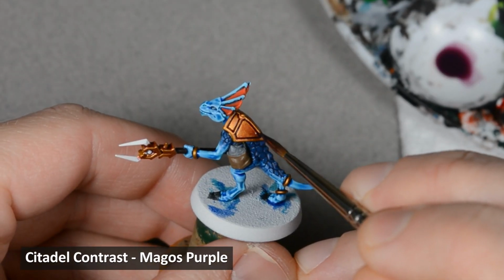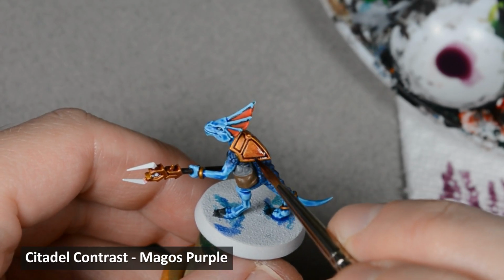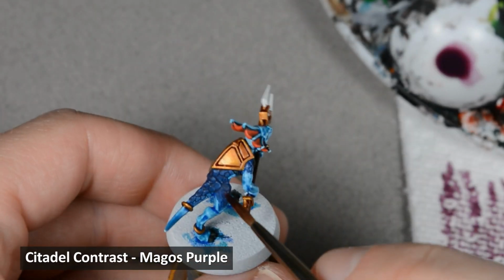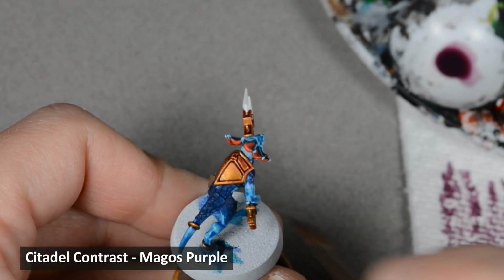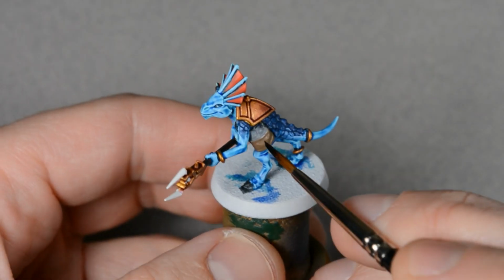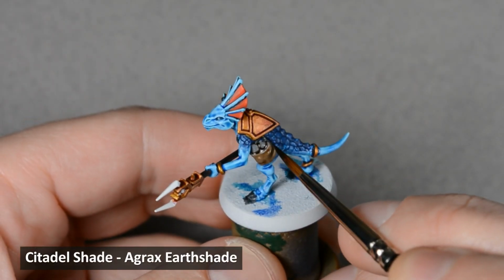After that layer dried, I went back and deepened some of the shadows with a second layer. Next I shaded the leather pouch and the rocks inside it with a coat of Agrax Earthshade.